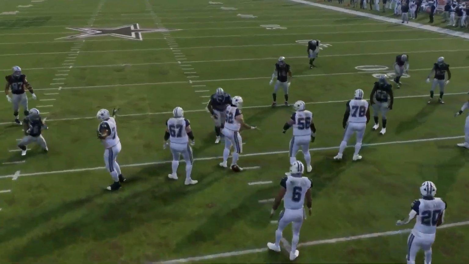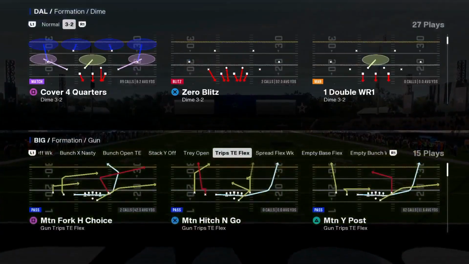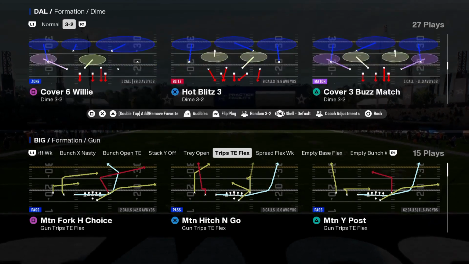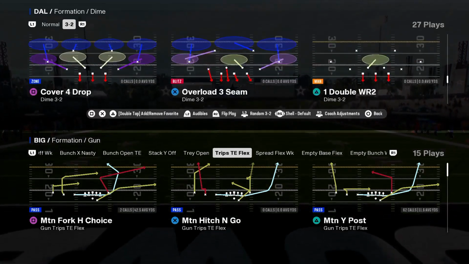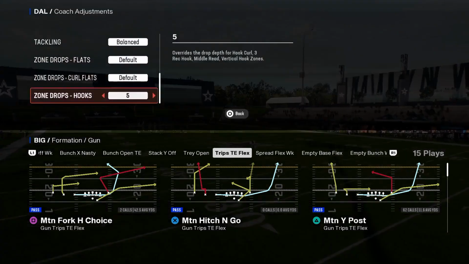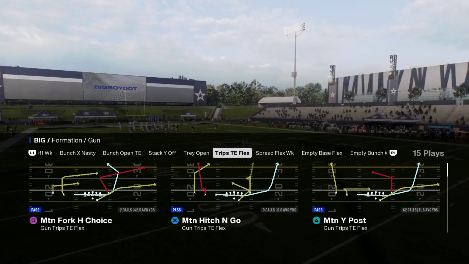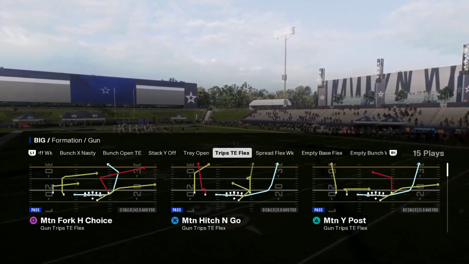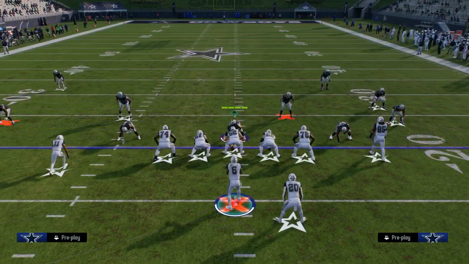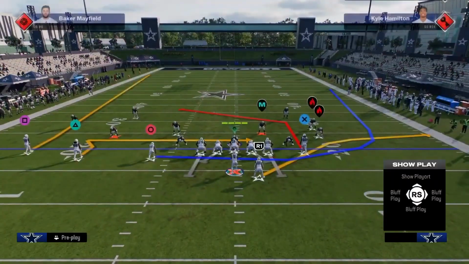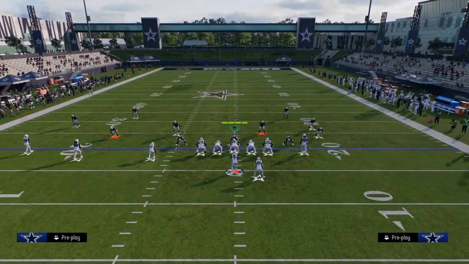One of the other things I wanted to show you out of motion wide post that I think a lot of people are sleeping on in terms of how good this is, because a lot of people are going to be forced into 5-yard hook curls and probably some type of cover 4 to that trip side. So what we're able to get here is, when we force this, that opens up this route combo right here.